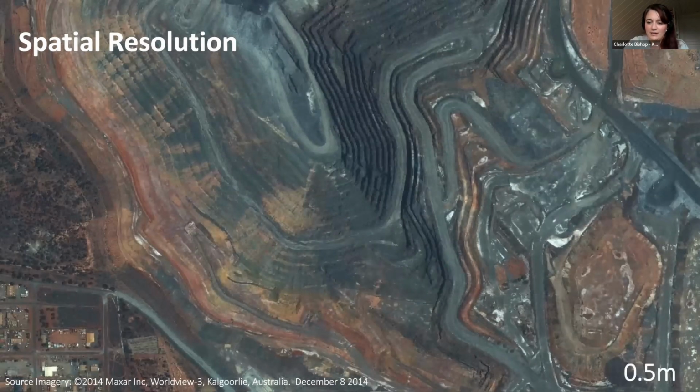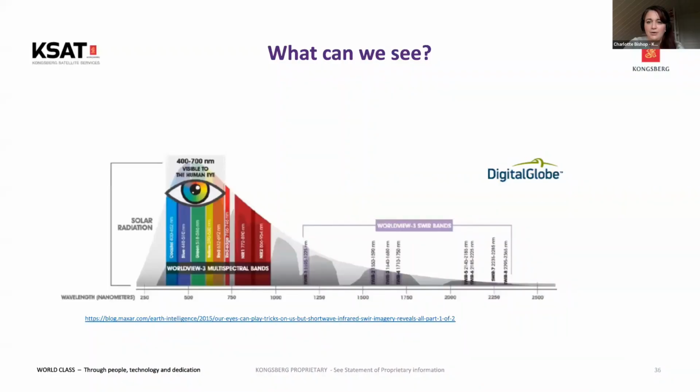And if we take this down, in this case, to 50 centimeters, but we could go down to 30 centimeters, which is the highest spatial resolution currently offered by optical satellites, then we can indeed see this in much more detail. Now, we're not very highly zoomed in here. Obviously, if we were, we'd be able to see the features in much higher clarity at 50 centimeters. But really, the point of this slide is to show the range of different spatial resolutions and how that can be a consideration to the type of activity you have and what you're trying to achieve. And we'll talk a little bit more about that later on.